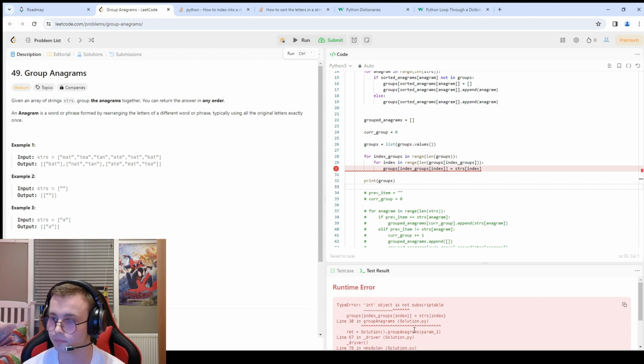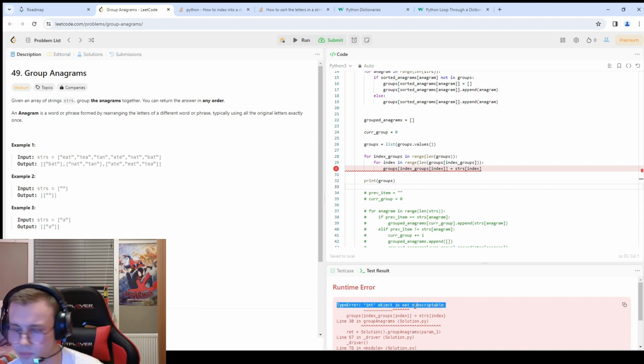Okay. Int object is not subscriptable. What?